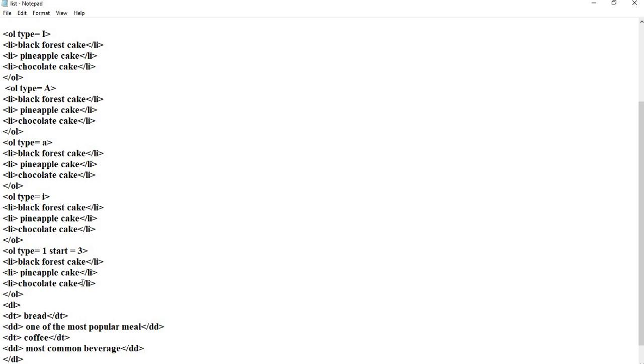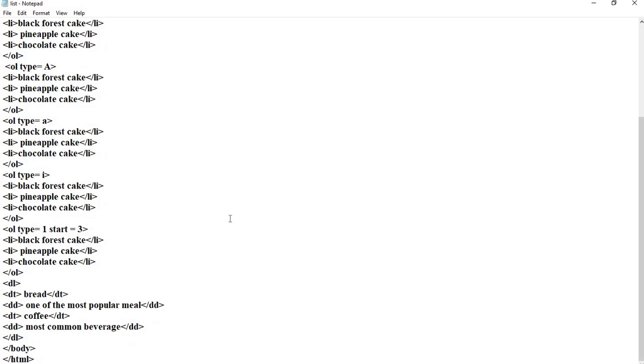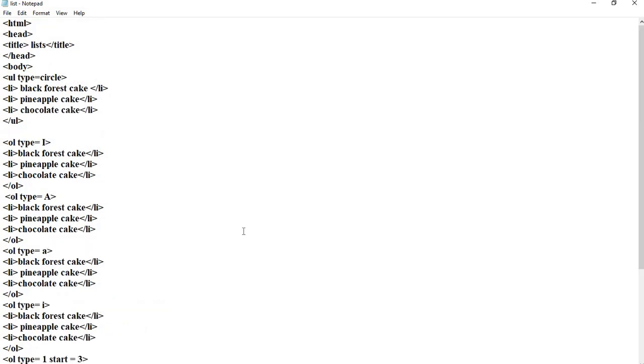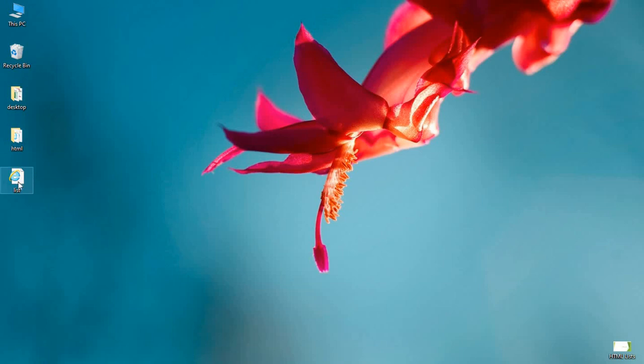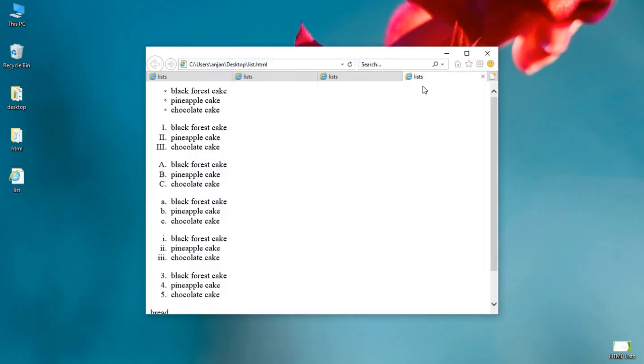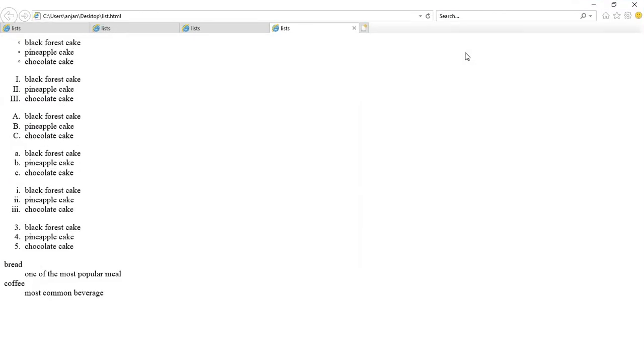Again save your code. Again run your file. You can see the resultant page.